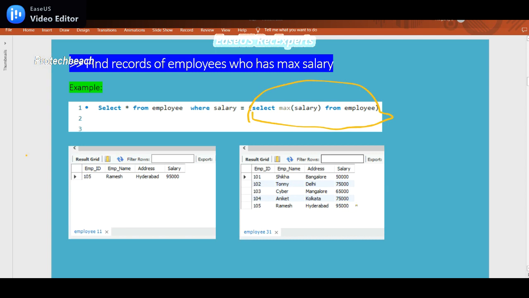It will display 95,000. But I want to display the complete row. That's why I have added an additional query. So select star from employee where salary is equal to this one, where the salary is equal to 95,000. That complete row will be displayed here.